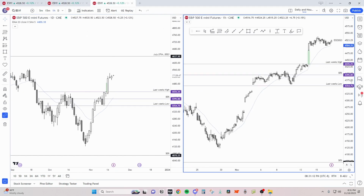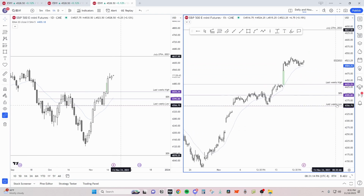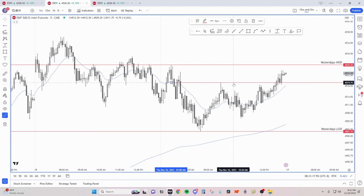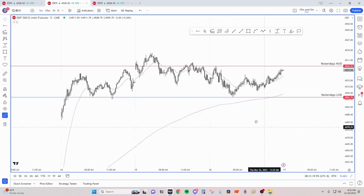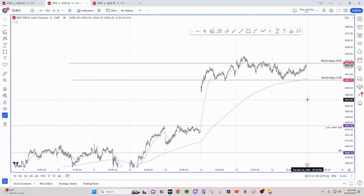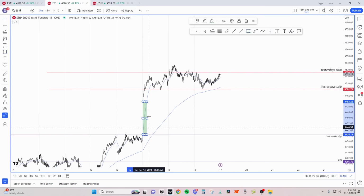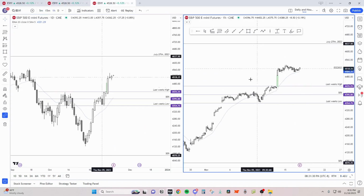Reset. So pretty good for the bulls still. Getting pulled back. The bulls closed bullish today. That's good for them. Back for the bears. Overall, the 5-minute chart started to look like a bull flag, and we can see that on the hourly. We just had the gap up here. So this is the 5-minute, and this is the hourly.